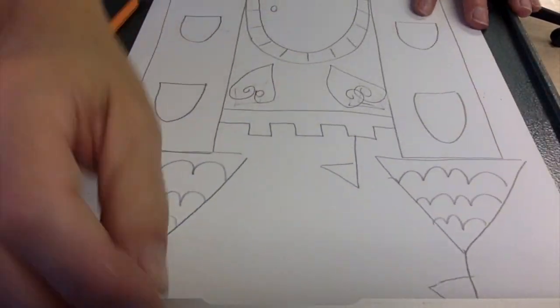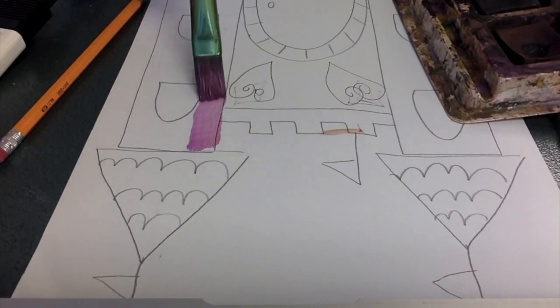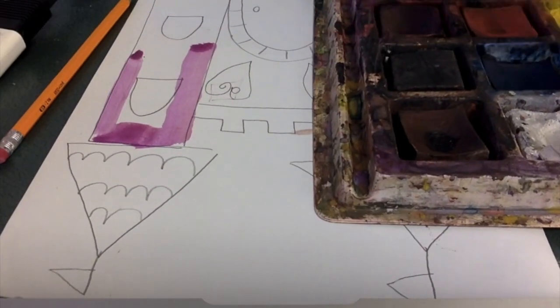Now that you're done, let's take a moment and grab some paint. With our tempera cakes, use your brush and start painting in your really cool geometric shaped castle.